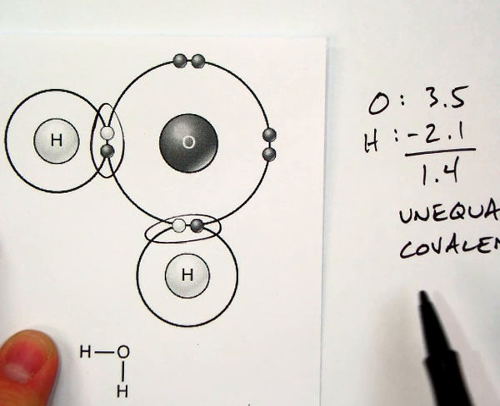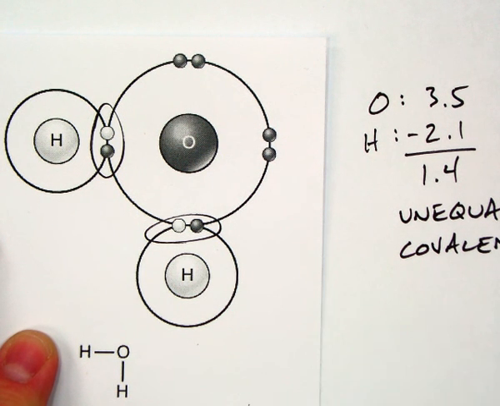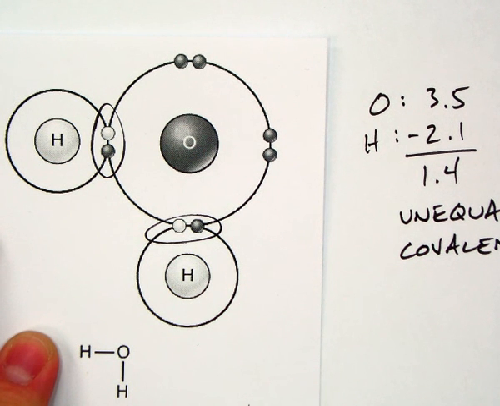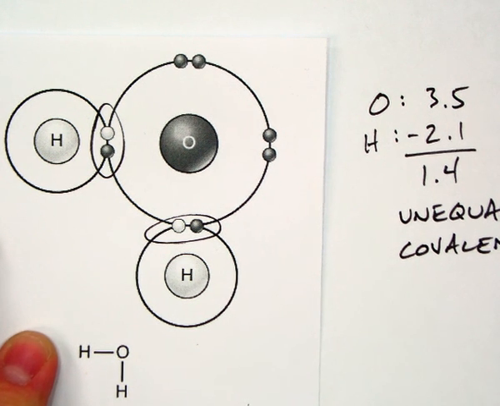What that really tells us is that oxygen and hydrogen are not sharing the electrons equally. Sort of like when you're growing up and learning to drive, you probably don't have a car of your own. Maybe you share it with your parents. So maybe they drive it 5 or 6 days a week, and then you borrow it for a few hours on the weekend. That's unequal sharing. Okay.